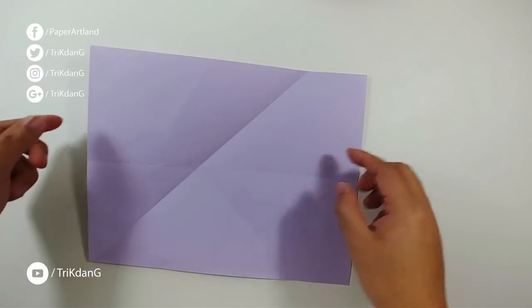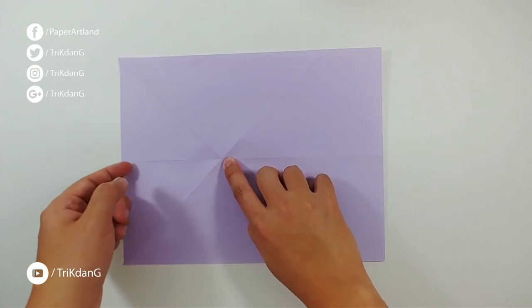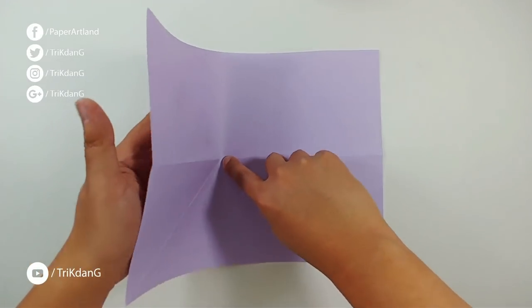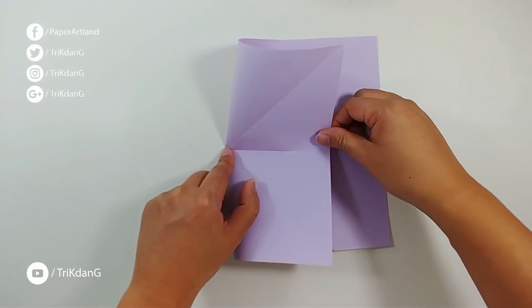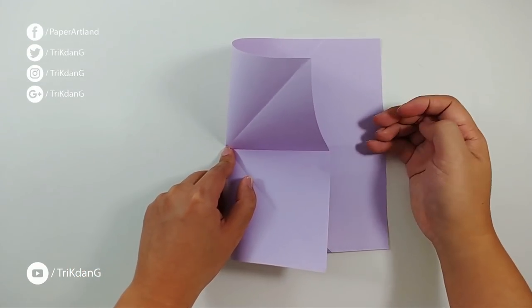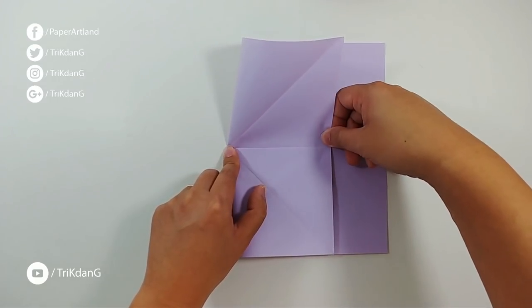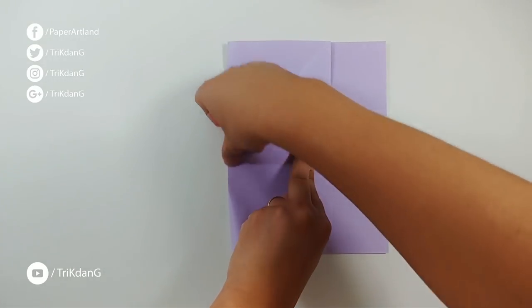Let's flip the paper over. Now I'll start from this top edge, fold straight down, and use this crease as a reference. I just hold this and fold it down, placing this side right in place. The center crease is very important — let's match this center crease. Here we go, this is perfect. Now press this part of the paper down.